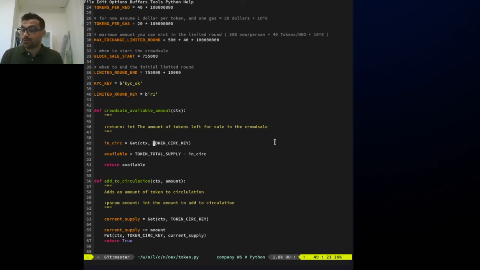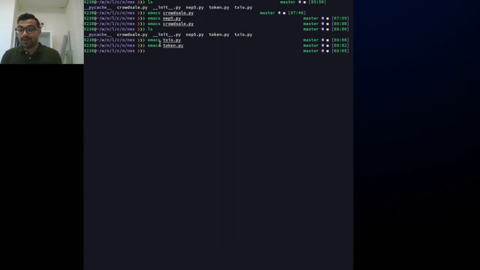This is what the crowd sale contract at NEO looks like. It looks similar in other blockchains, but the advantage of NEO is precisely in the possibility of using other high-level languages, in our case Python. This is where we end. In this lesson, we examined the architecture of NEO and smart contracts, studied the execution environment of smart contracts and the implementation of a complex smart contract using the crowd sale contract as an example. Thank you for your attention and see you in the next lesson.